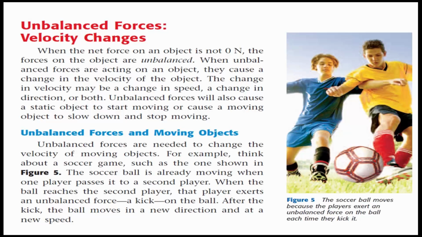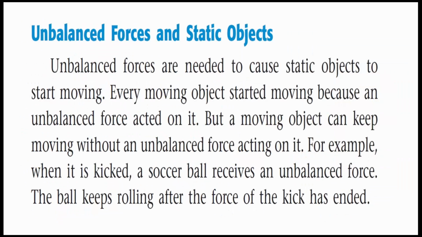Unbalanced forces and moving objects. Unbalanced forces are needed to change the velocity of moving objects. For example, think about a soccer game, such as the one shown in Figure 5. The soccer ball is already moving when one player passes it to a second player. When the ball reaches the second player, that player exerts an unbalanced force, a kick, on the ball. After the kick, the ball moves in a new direction and at a new speed.